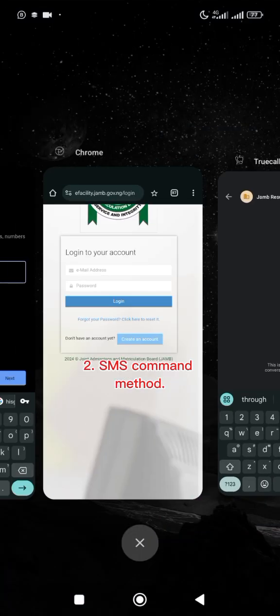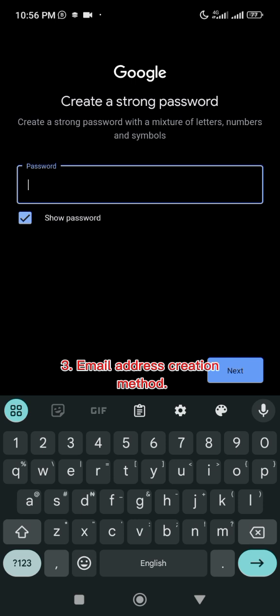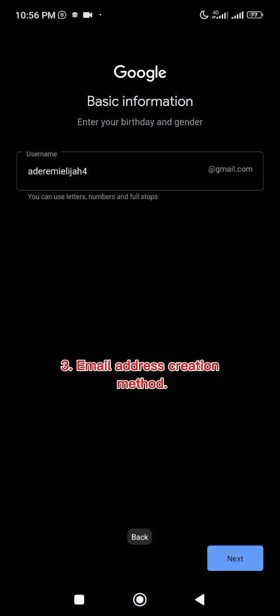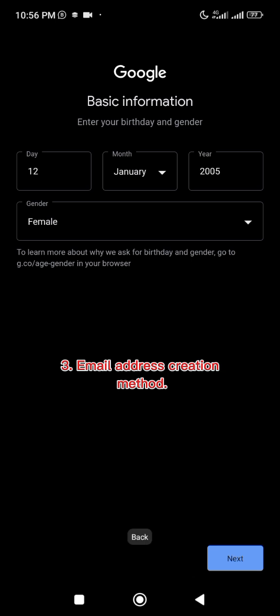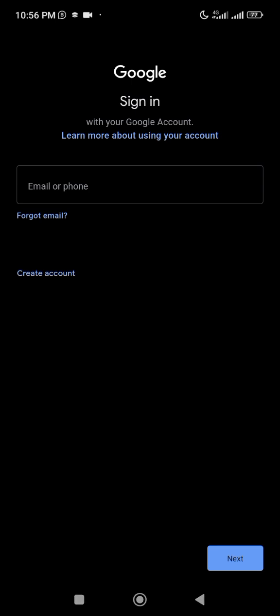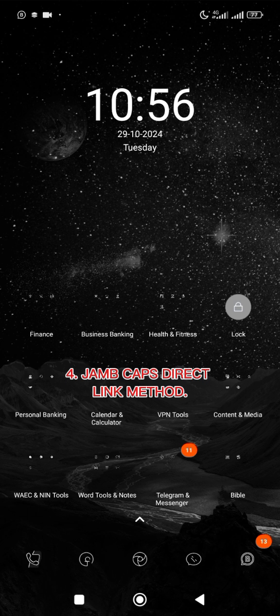and the third one is you can create the email address if they input a wrong email address for you, or an invalid email address, the one you don't have access to, or just a random email address. So that's basically how to navigate through different portal login issues. And the fourth one I'm going to show you is the easiest method. Okay, I was saying 3 before, it's 4 now.